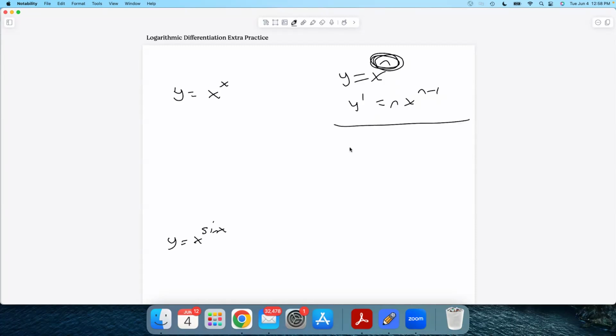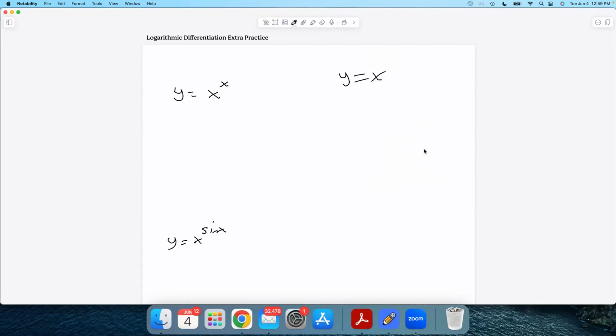This is also different than, say, if we had a constant raised to a power. We can't use power rule here. But we know this guy's antiderivative. The antiderivative of a to the x is a to the x, so 3 to the x times the natural log of whatever that number is. That's if the bottom is a constant raised to x. We don't have either of those scenarios here.